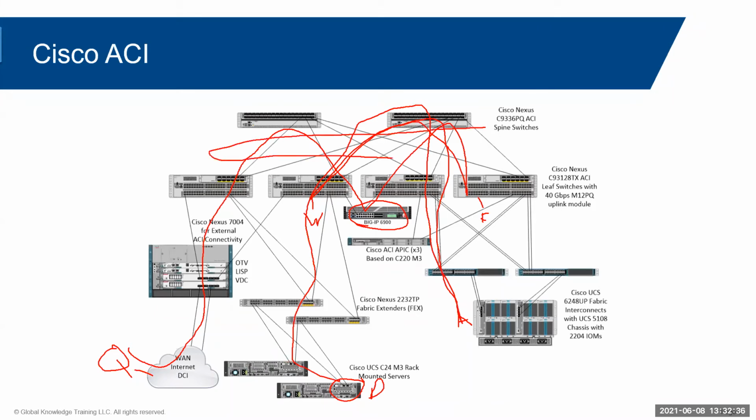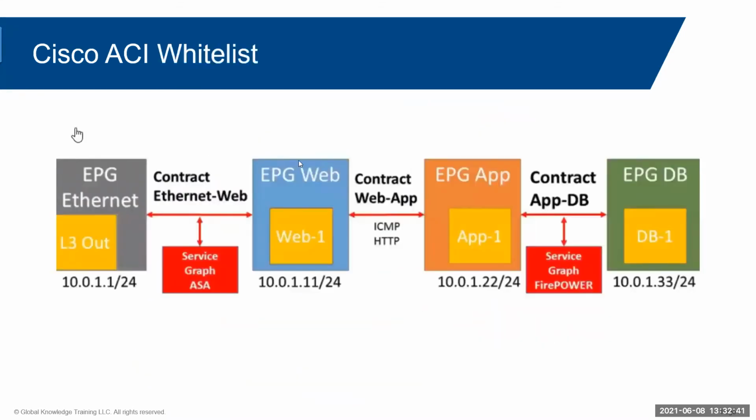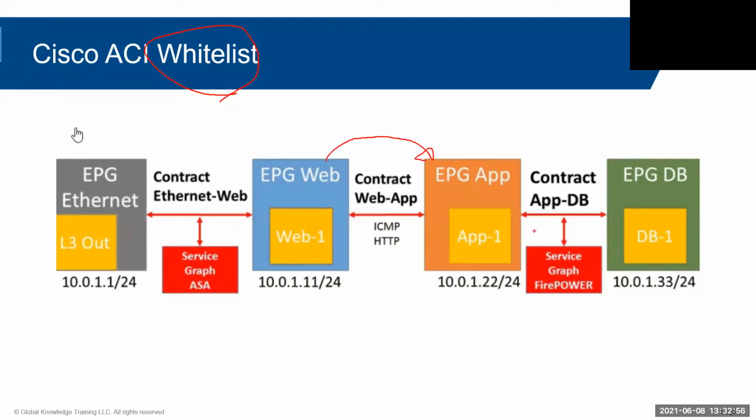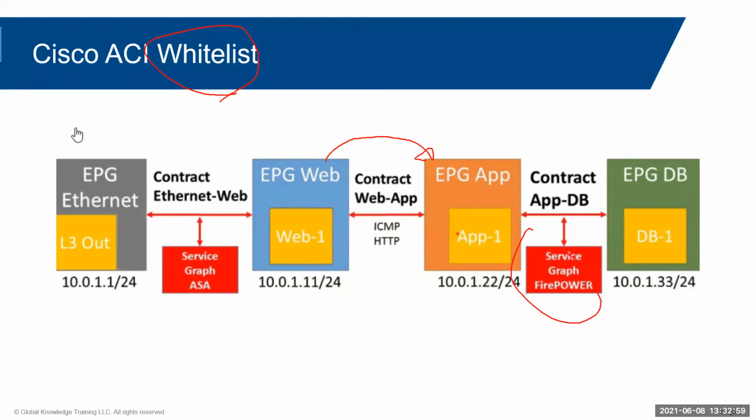How do you guarantee the traffic flow inside here? You don't answer the question in the hardware. You do answer the question in the drawing, as shown here. The whitelist will determine the exact flow of traffic. So in this example, not the only way of doing things, but if the web server wants to go to the app server, it will not go through the firewall because it's not in the drawing. But if the app server wants to go to the database, it must go through the firewall. It has to go through there because that's what shows up in the drawing. So it doesn't matter where we plug these things in, it must go through there.